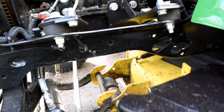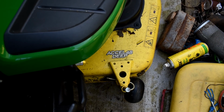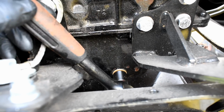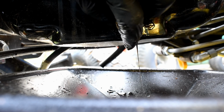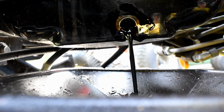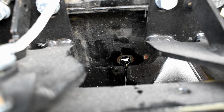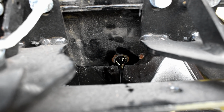So what I have here is the drain pan, which I'm hoping is going to fit underneath. I might have to lower the deck. There we go. So drain pan, drain plug, time to remove it. So I'll just leave that going for a while, make sure everything's drained out. Probably takes about 20 minutes or so. Sometimes removing the dipstick can help, so if I just pull it out and see if it makes a difference. There we go. Always worth taking the dipstick out.